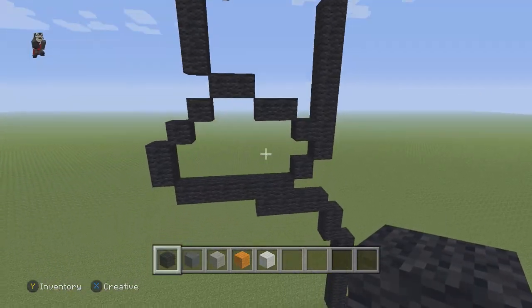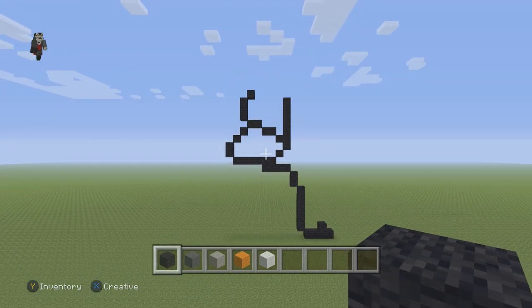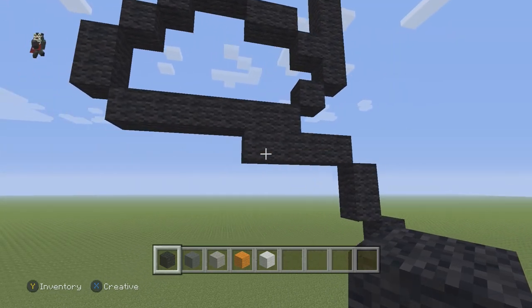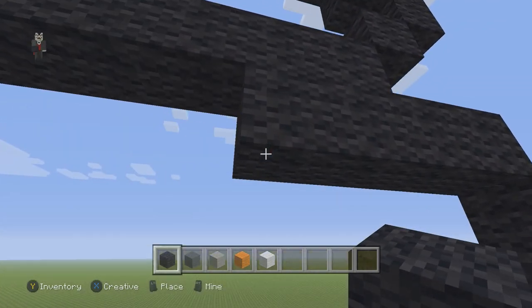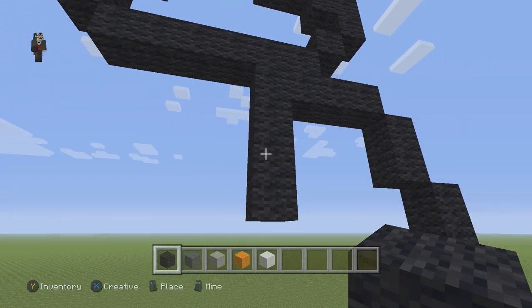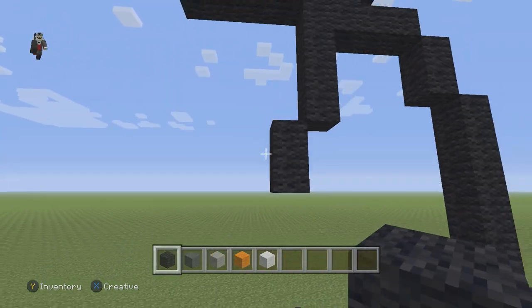Amazing, super spooky. This is what we have so far. Remember to pause it if you need to. Now let's continue. We're gonna go down to this row of 4 that we built not too long ago, and we're gonna add 3 going down. So 1, 2, 3. And then we're gonna go down and on the left by 2 black wools.